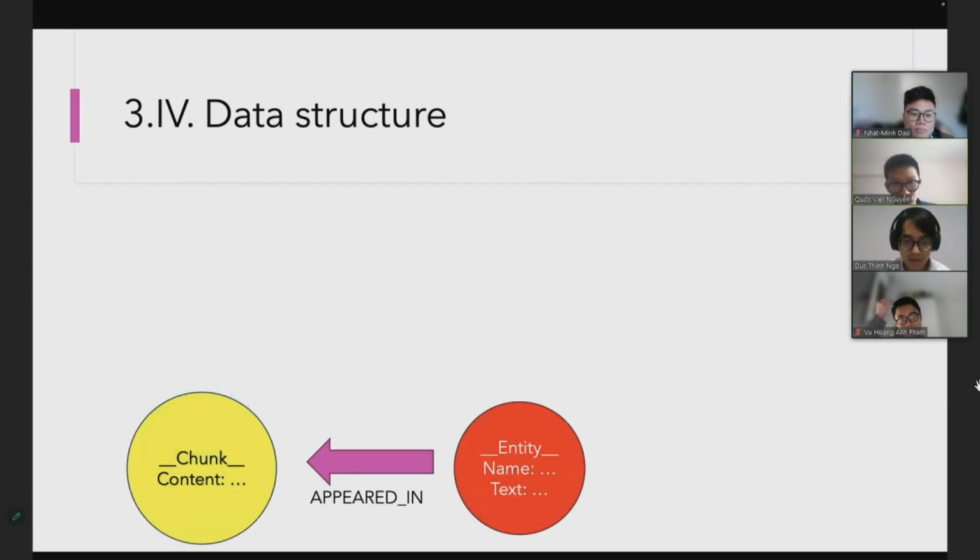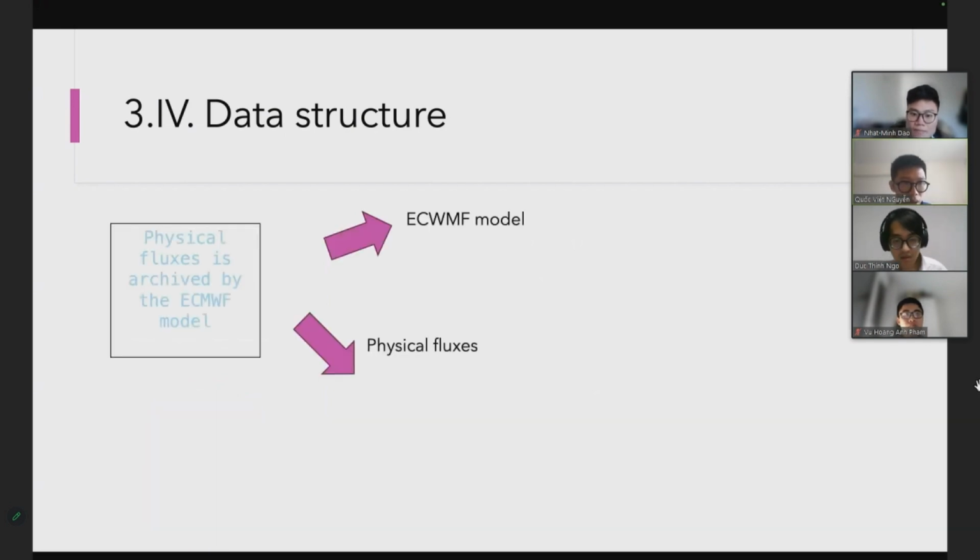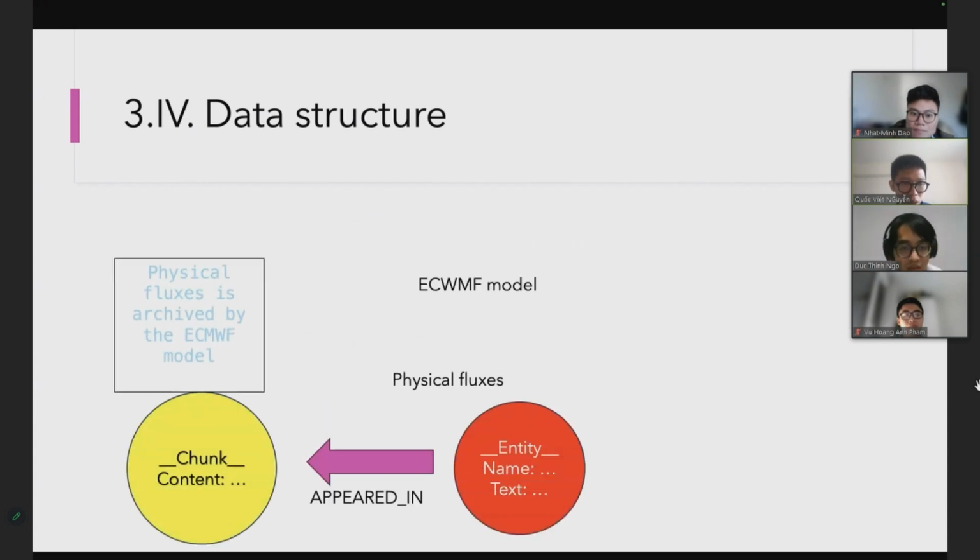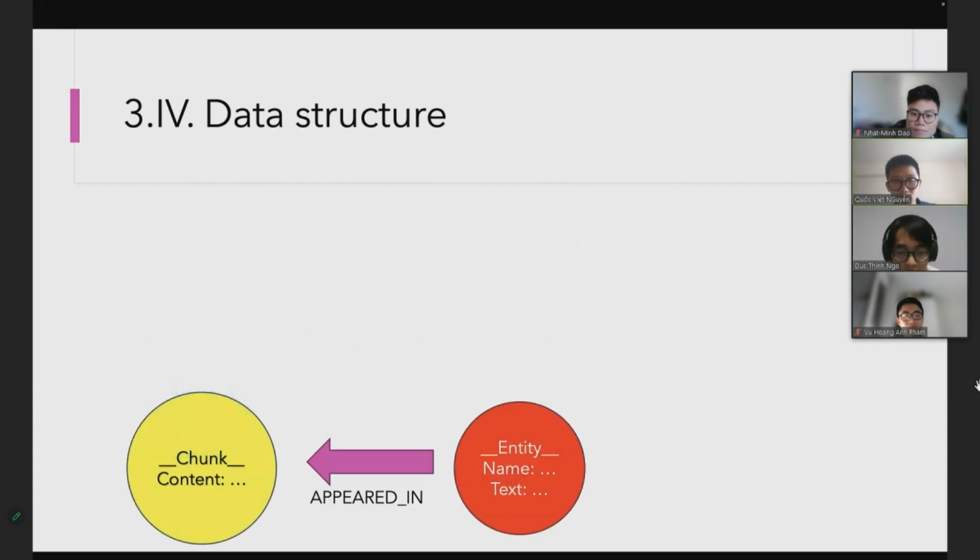This information is stored in nodes in the graph database. First we have the sentence, which is stored in the chunk, and second are the extracted entities, which are stored in the entity nodes. These two nodes are linked to each other by the relationship "appeared in".